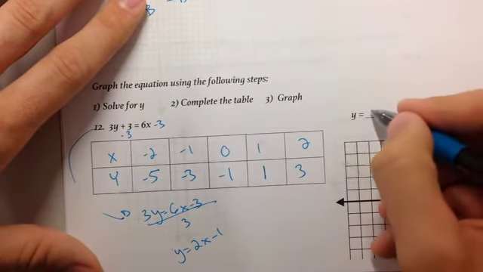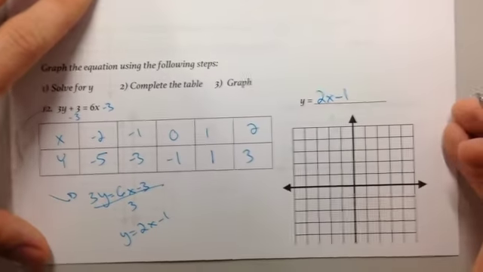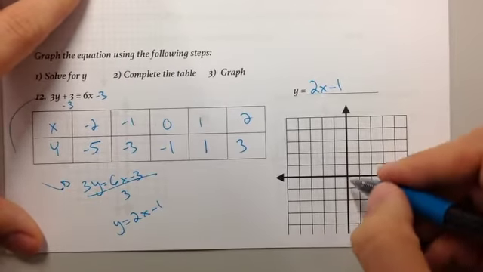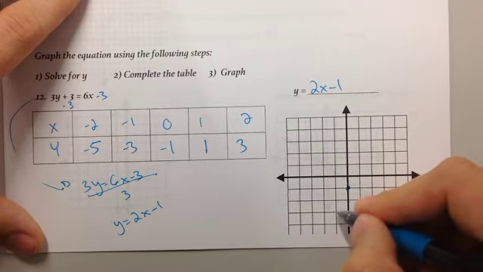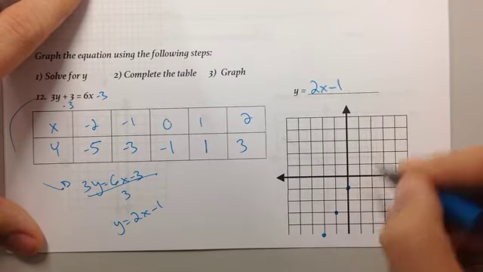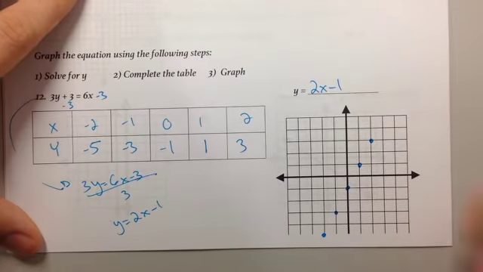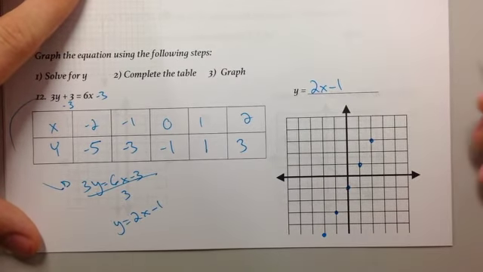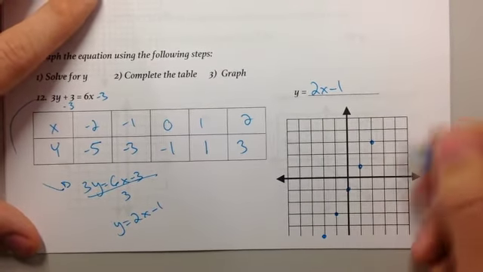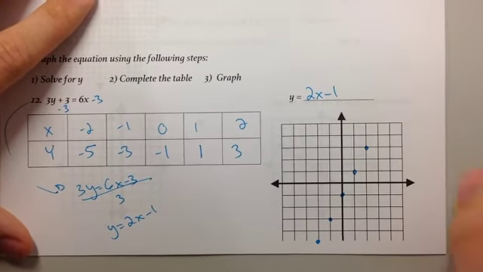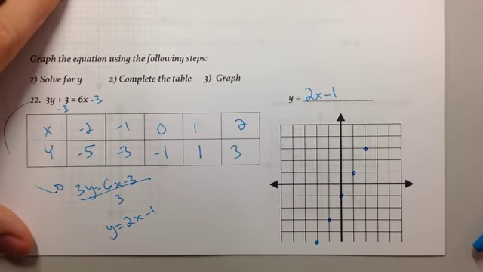So we're going to drop our y equals 2x minus 1 over here in the handy little slot, and then I'm just going to graph all of my points on the grid. You can create a line if you want to. I'm not going to because this looks pretty nice. I don't want to mess it up by making a goofy line. We'll cut the video here.